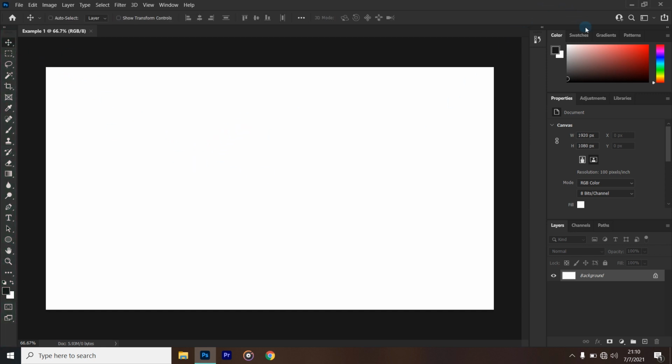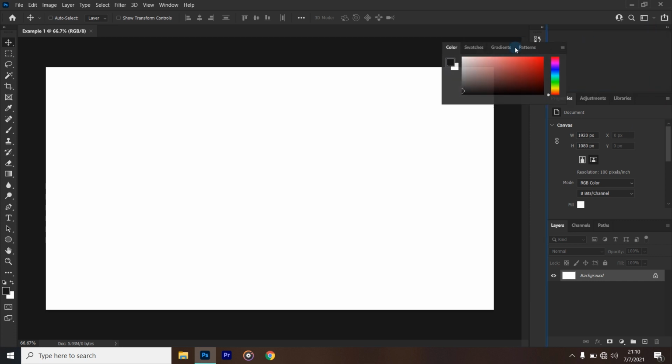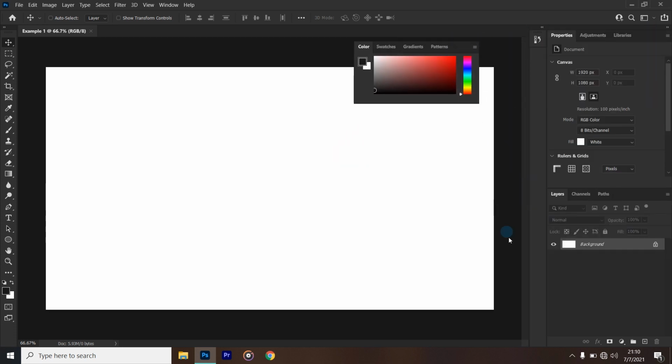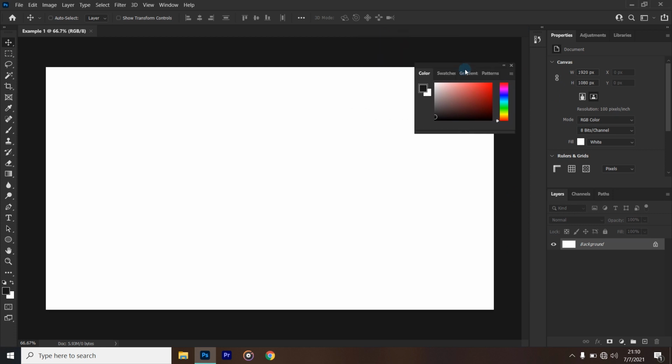And when you come to the right hand side, these are also different panels. There are many panels. We have color, swatches, gradient, patterns, properties, adjustment, a lot of them. Some have not been toggled on, so you can't see them. I like to organize my workspace in such a way that things will look simple. So these panels, normally I close them. You can lift these panels around and put them wherever you want.